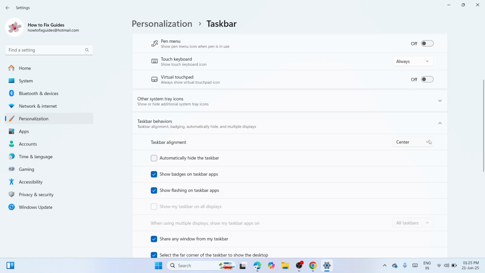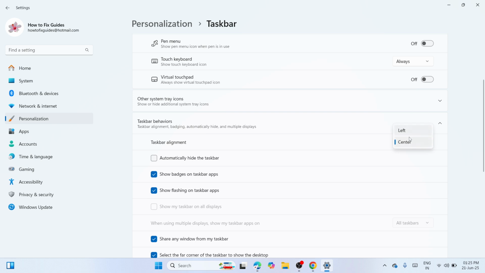On the other hand, for a Windows 10 PC, you will have choices for top and bottom, or right and left. So all you need to do is navigate to the top if you would like to, and eventually your taskbar would be placed at the top. And if you would like to move it to the right side, you can also select that. You would be able to see an option here, Right. In my case, I don't have any because my PC is Windows 11.